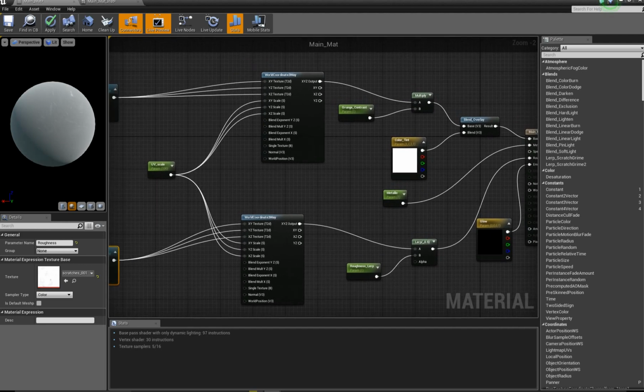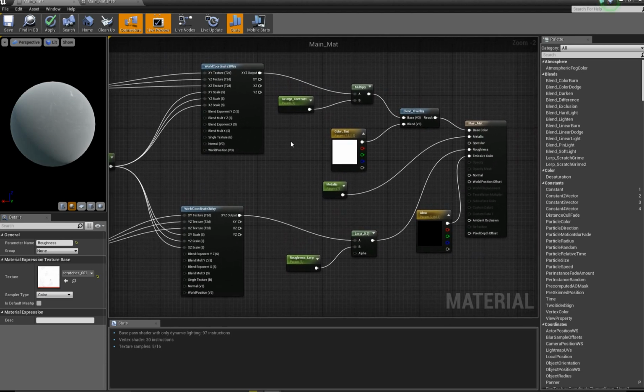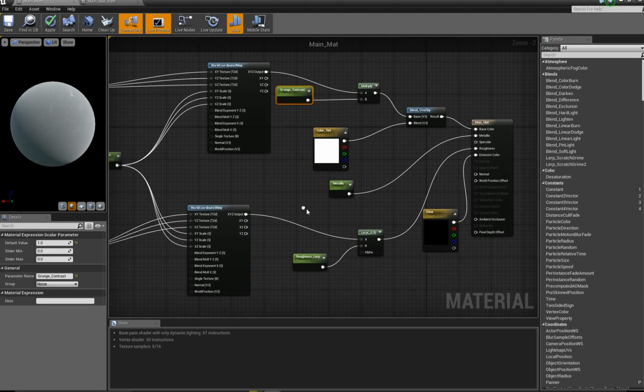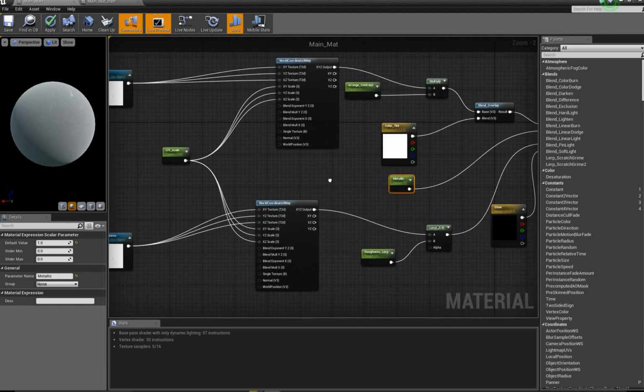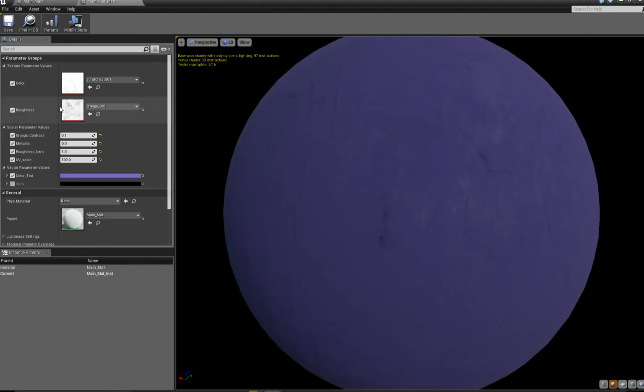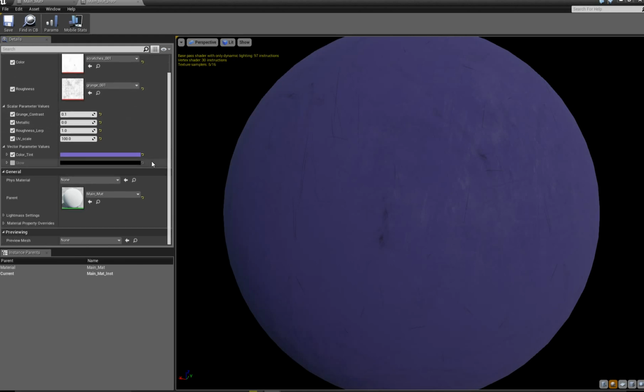This does the same thing with a few nodes to tint the color, to change the contrast, to change the metalness and roughness, all that, and to activate and deactivate glow. And again, all those nodes are parametric, so they link to the material instance. If you're not too familiar with material instances, just check out the Unreal channel and dig more into that. But you need to use instances. It really speeds up your workflow a lot.